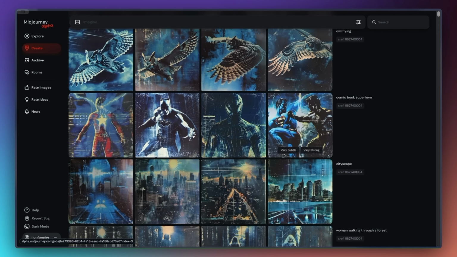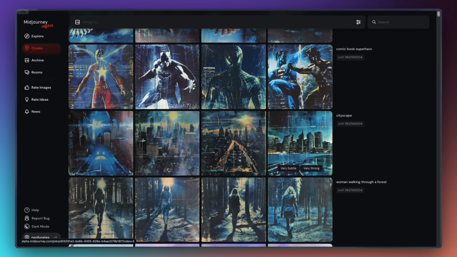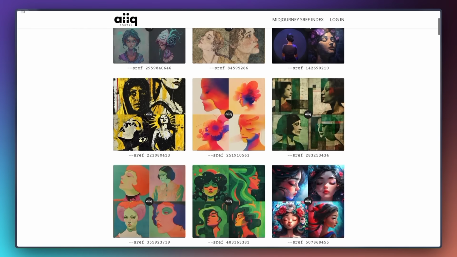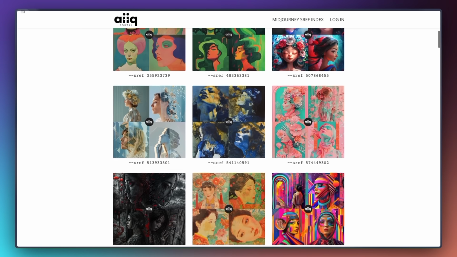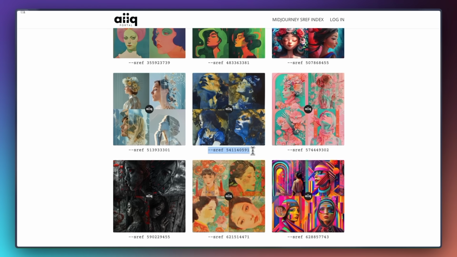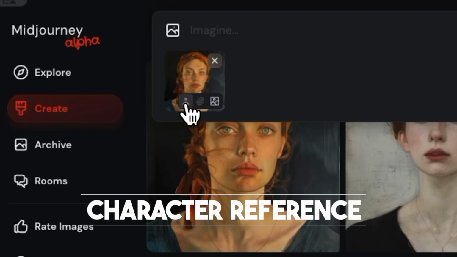In addition to these image-based style references, there's also unique codes assigned to styles that Midjourney can create. You can use that to have consistent style applied across images. That also gets extremely powerful. I have links to some databases where people have been posting their curated styles you can use. That's coming up soon. But first, let's move on to this last one here, character reference.